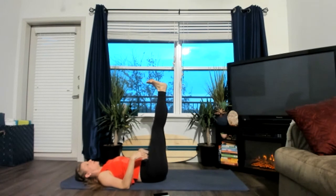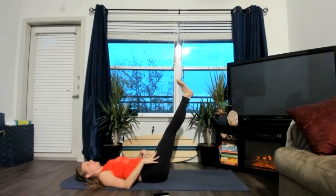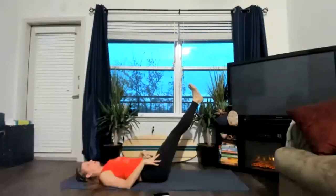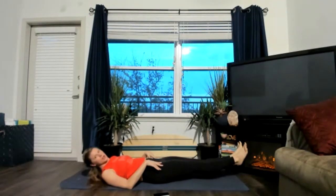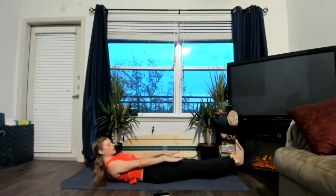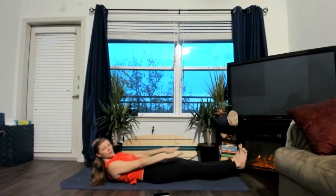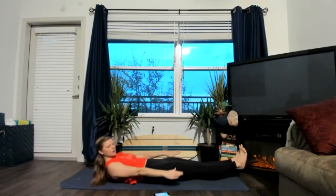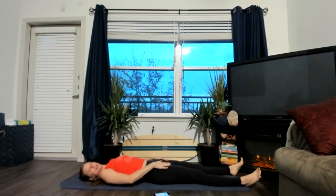Lowering your feet down for 5. Really slowly, 4. A little bit more, 3. Hover your feet just off of the mat, flex your toes, reach for your toes, look at your toes, lifting your chest, 5, 4, 3, 2, 1, everything comes down.